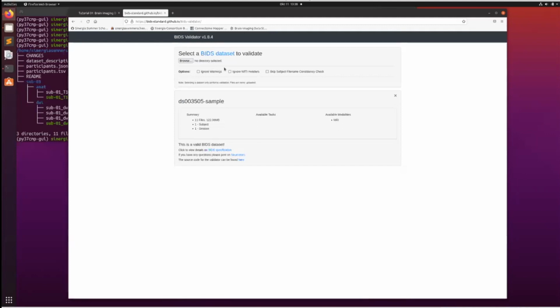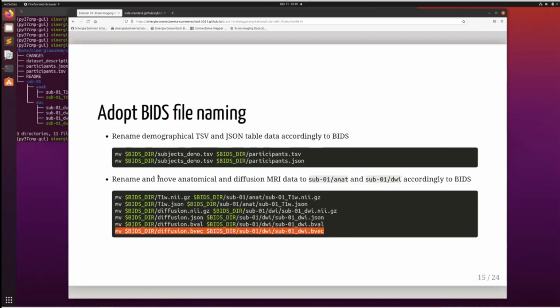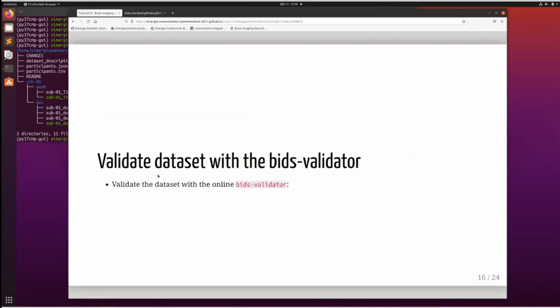It will also raise a warning if some acquisition parameter changes between subjects, or if there are not exactly the same types of scans between subjects. So if it's not consistent among the subjects, among the sessions, and so on, the BIDS validator is really going to help you a lot. And that's what I just did: validate my data set with the BIDS validator.